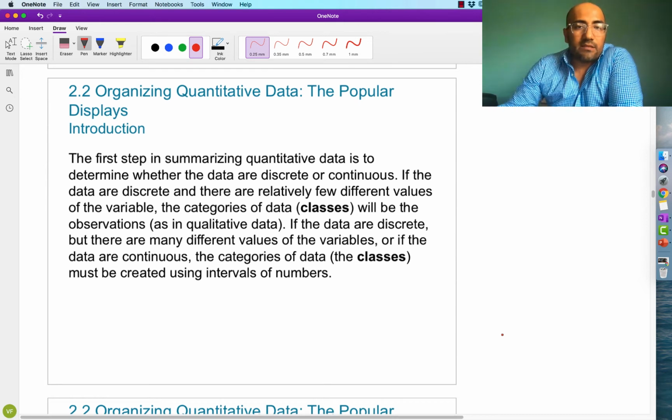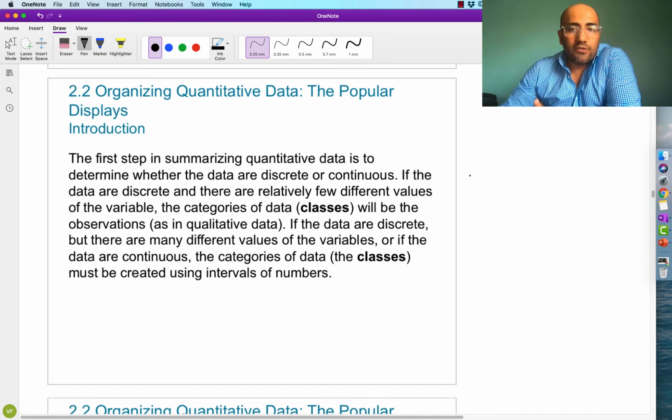So what that means is that if we are collecting data and it's numerical in nature and the numbers don't vary too much, like say for example I stop people on the streets and I ask them, how many kids do you have? I think a very popular choice will be either 0 or 1, or 0, or 1 or 2, or 1 or 3, or 0. Right? These are the types of answers I'm guessing I will receive if I just randomly stop people and ask them. Every once in a while there might be someone that says I have 8 kids, but those are rare.